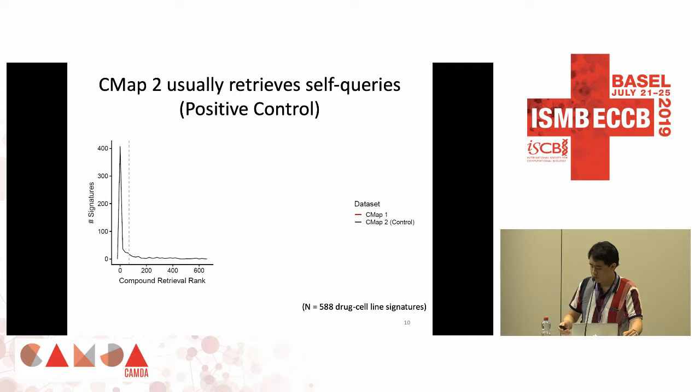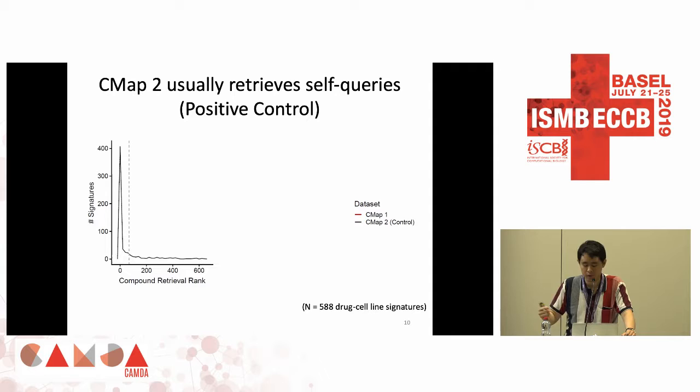Over here, I'm showing the results of the positive control. What you can see on the left is a histogram. On the x-axis is the retrieval rank. In other words, for every single compound that is part of this histogram, we want it to be ranked closer to zero, because rank one would mean that it's retrieved at the highest point. The y-axis is the number of signatures used, and the dotted gray line here indicates the top 10% of compounds, or the 68th rank. We use this as an arbitrary threshold to say, okay, the correct compound was retrieved.